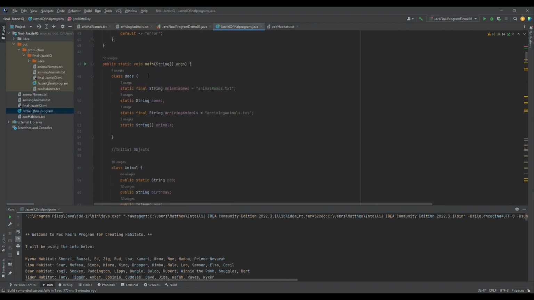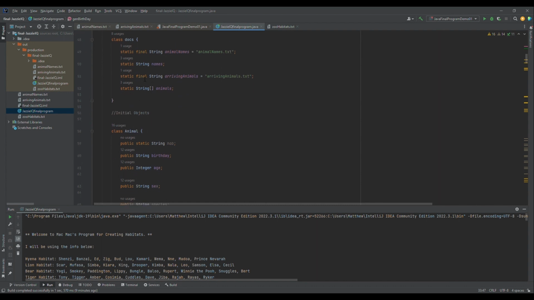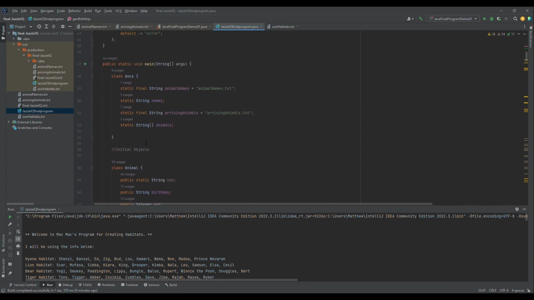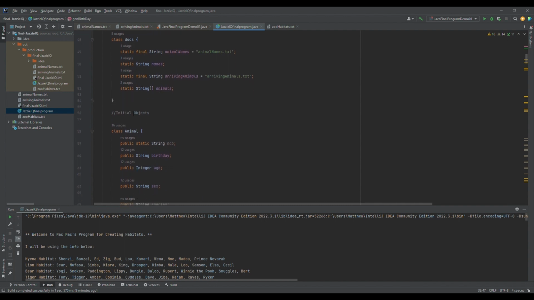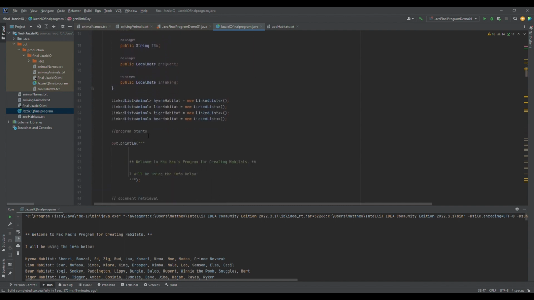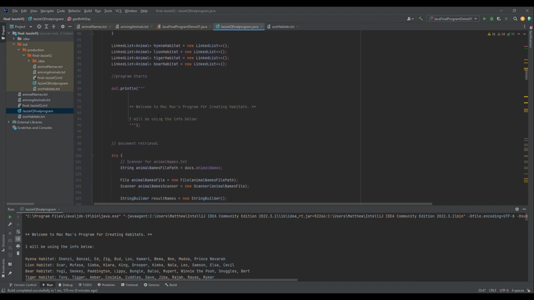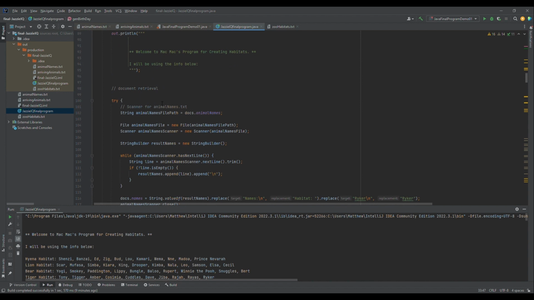So again, these are initial object classes, or initial objects, that I considered. They were pretty much saying, "Hey, here's my goal. This is what I need to start this program." And of course these are objects in themselves, the linked list. And here I'm going straight into printing out and saying this is where my program begins.